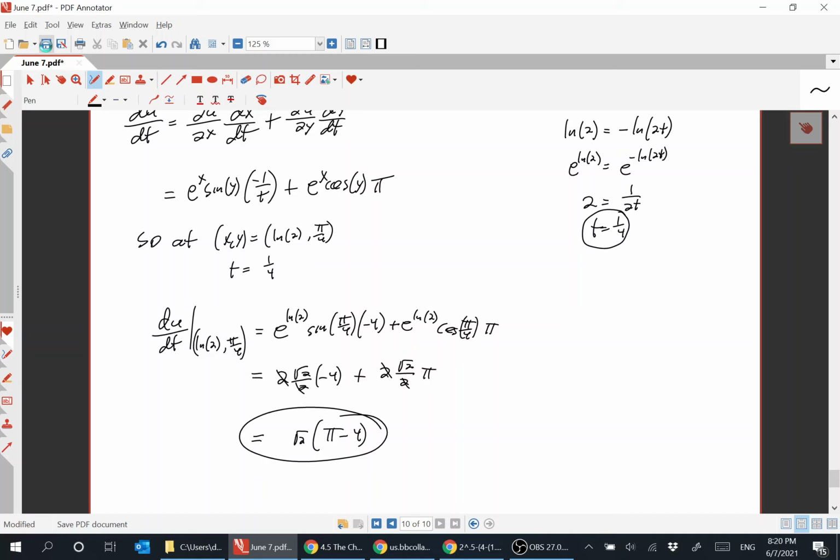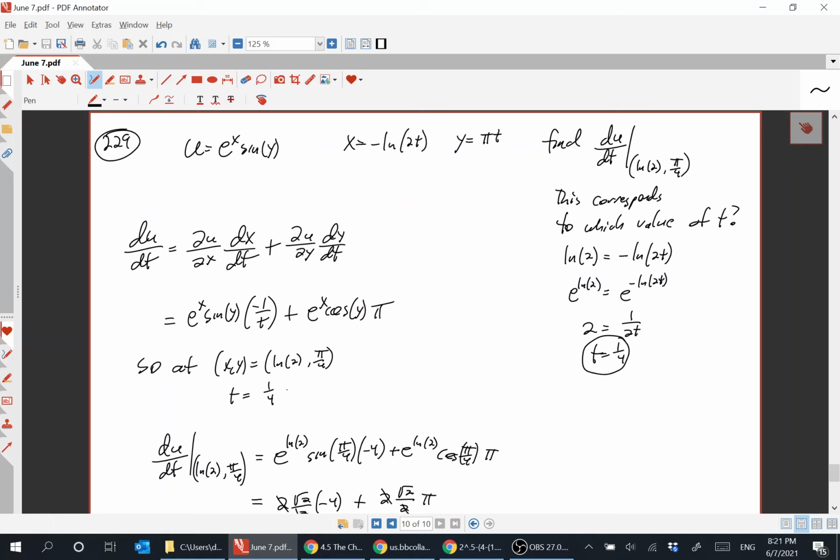So we're finding du dt at this specific value of t, or du dt at the specific value of x and y. Now, if they give you the specific values of x and y, then you got to find the value of t that goes along with it, because when you use the chain rule to calculate the derivative, you get in all three variables. You get in the x, you get in the y, and get in the t. So you need to substitute in the proper values for x and y and corresponding value for t. Right? So the x and y, of course, are going to give you the t value. So that's no problem there, and you just plug those numbers in.